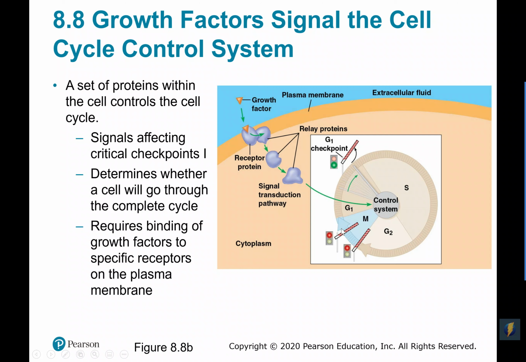And then there's another checkpoint during the mitotic cycle itself that occurs after mitosis, but before cytokinesis. And if the cell meets the checkpoint, then it splits. If the cell does not meet the checkpoint, then even though they have two identical nuclei, the cell remains. This is actually how we get big multinucleate cells.